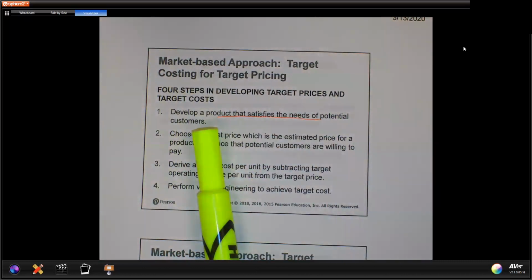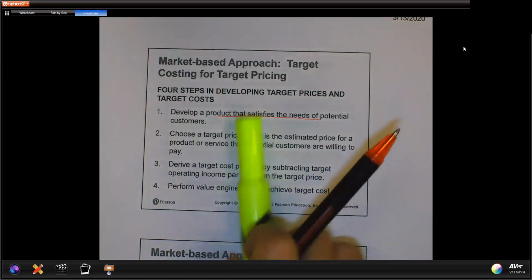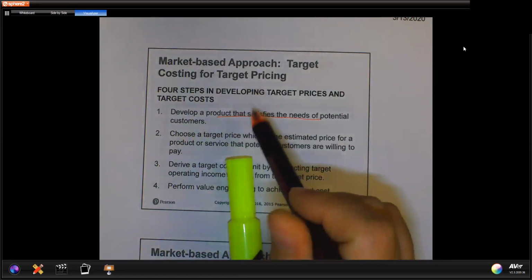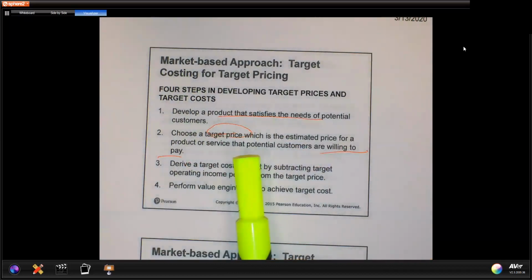If you learn some marketing management classes, you can do this. You can find the customers' demand by doing a survey. You ask your friend, what color do you like, what design do you like. Then finally you decide, people like this yellow one, so you will do the yellow one. The next step is you find out the target price, the price that your customers are willing to pay. So you go around, you find the target sells at $2, Walmart sells at $2. So you're thinking, to be competitive, maybe I just sell it at like $1.9 or $1.95, $1.99.